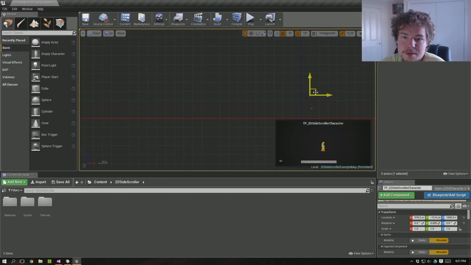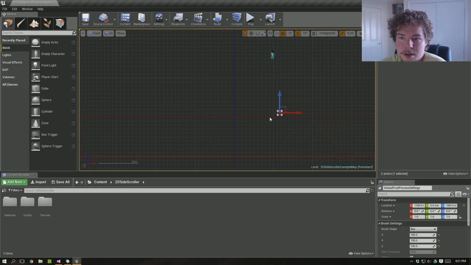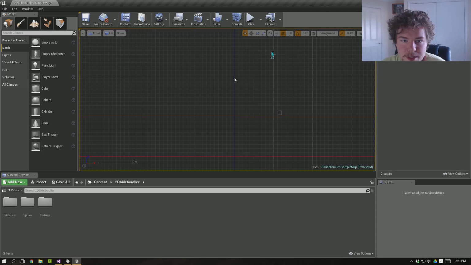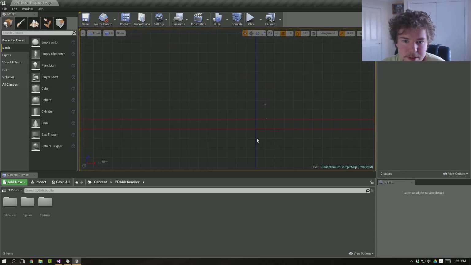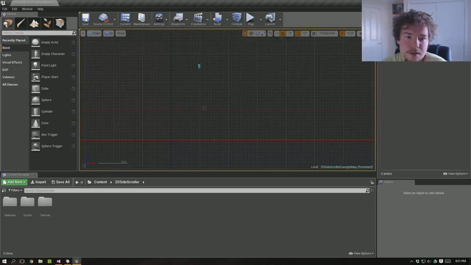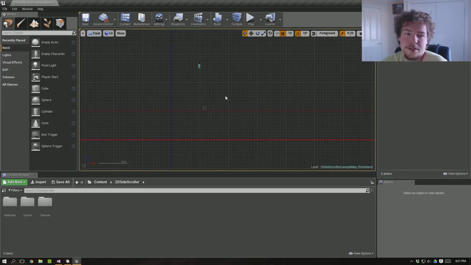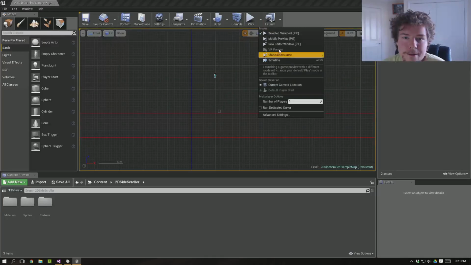So where's the camera at, first of all? Okay, template label, we can delete that as well. That's our effects. What are these kind of lines? I wonder. They're just the grid lines? I assume so. Don't know what they actually are. Camera, I guess the camera just follows the player. Ooh, what happened there? Deleted actor. Oh, okay, I see. So the actor got deleted for some reason. All right.